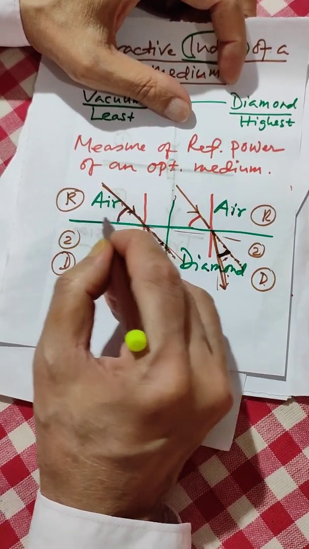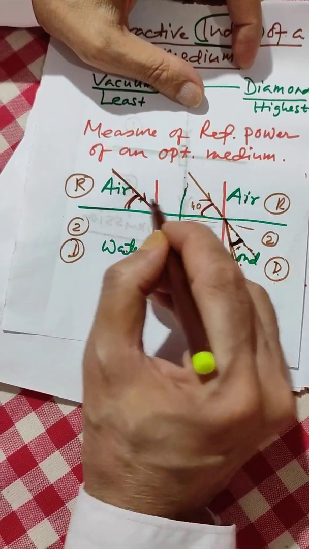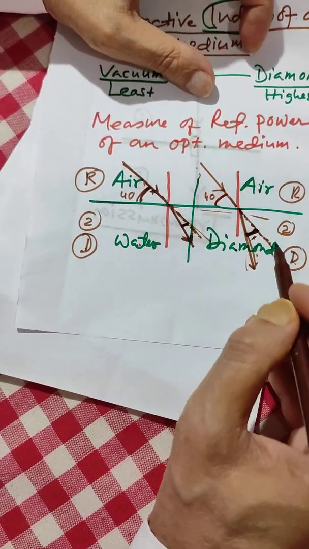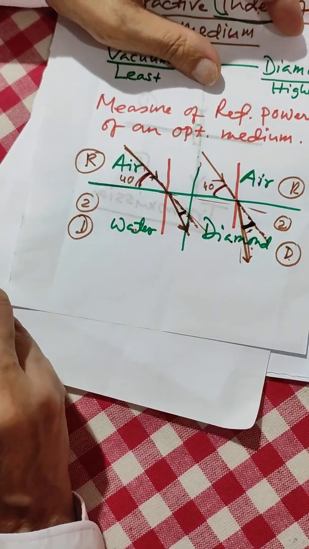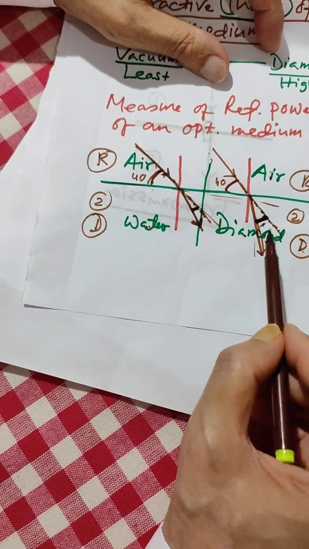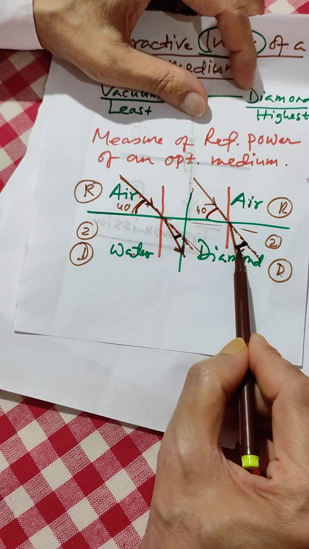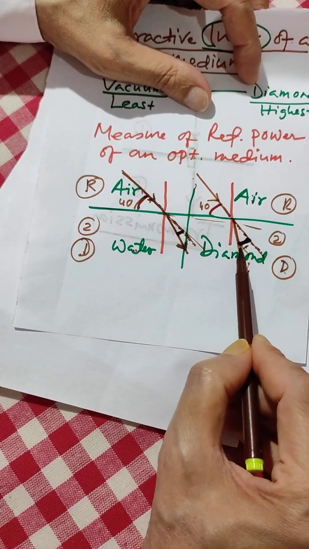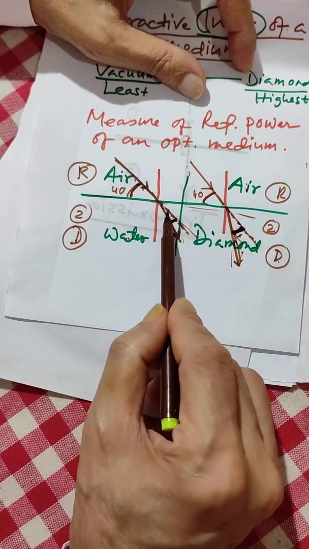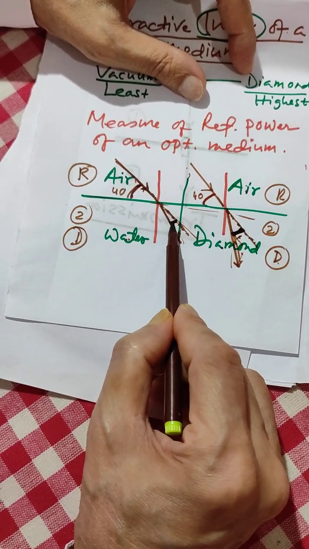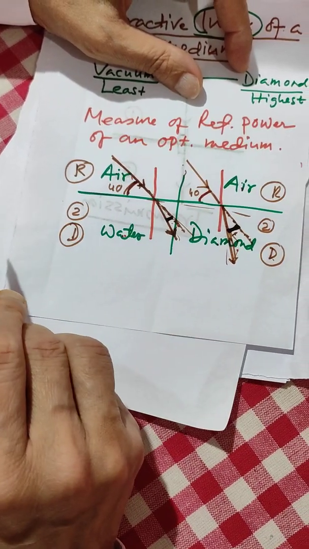Alright. Now say the angle of incidence in both is the same. Suppose this is 40 degrees, this is 40 degrees, isn't it? But here you see the angle of deviation here is more and the angle of deviation here is less. That means in this diagram the refracted ray is bending from the original direction by a larger angle. That means refraction has taken place to a greater extent. But here the refracted ray is bending by a smaller angle. That means refraction has taken place to a little extent.